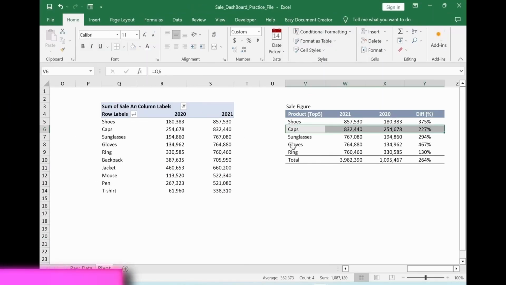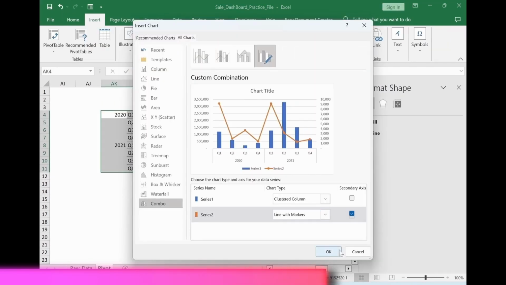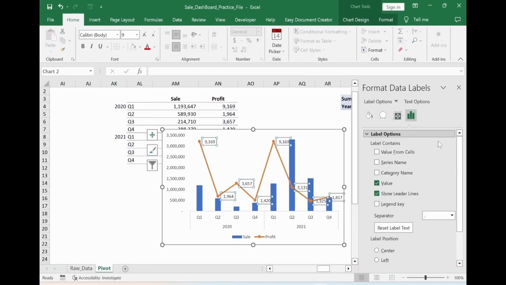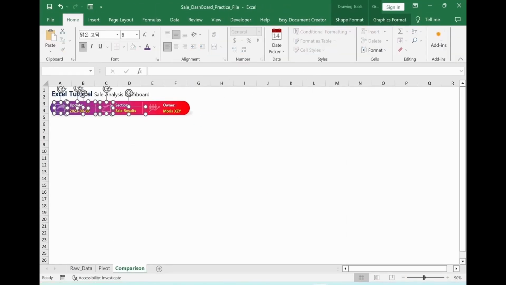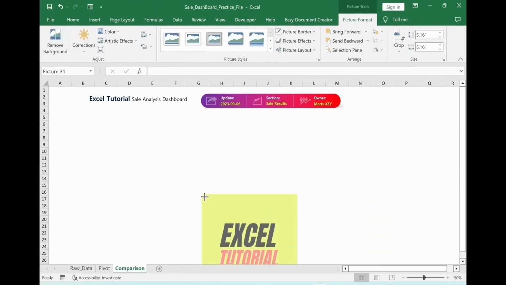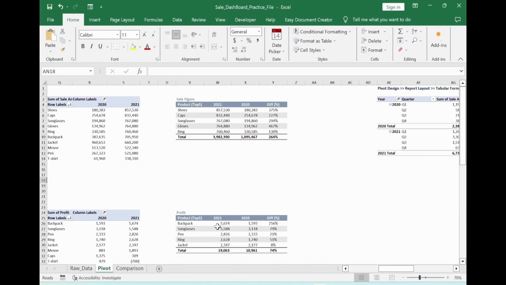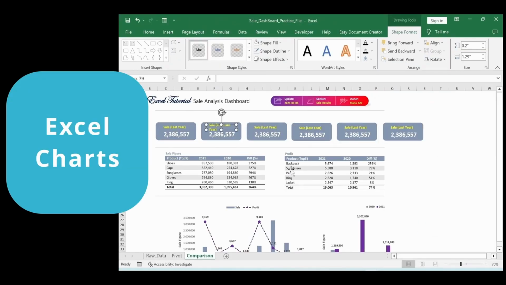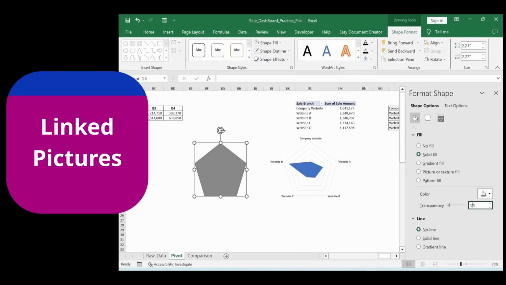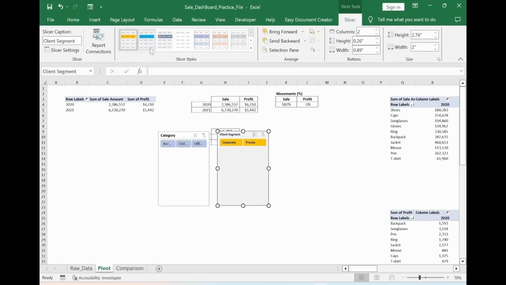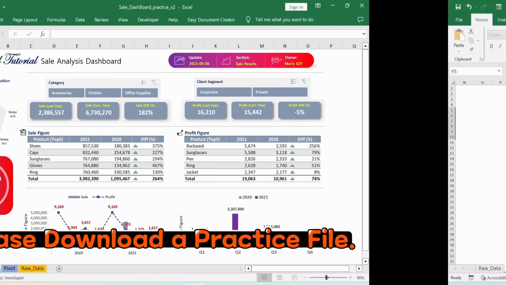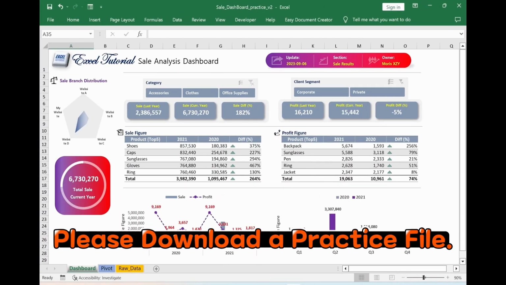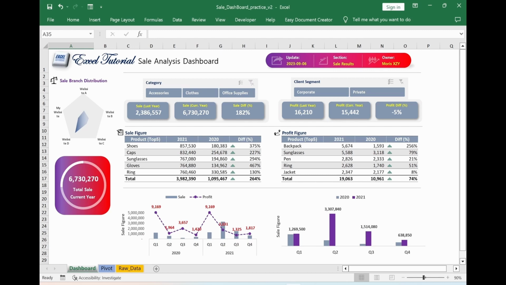The engine of dashboards are pivot tables. We will go through advanced pivot techniques together with stylish slicers. Later on, we will learn how to deal with elegant Excel charts, conditional formatting, linked pictures, and auto-updating raw data in VBA. Before starting, please download the practice file, which contains the raw data set, from the link below.